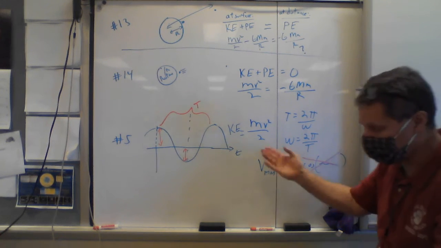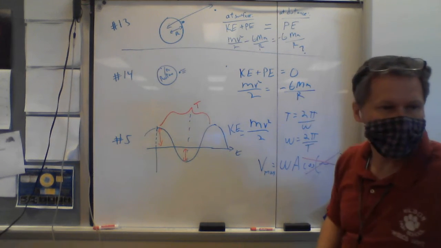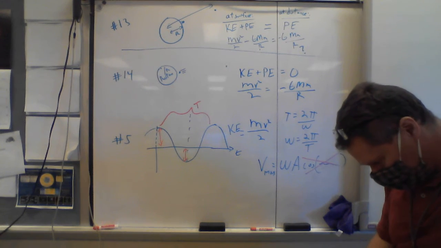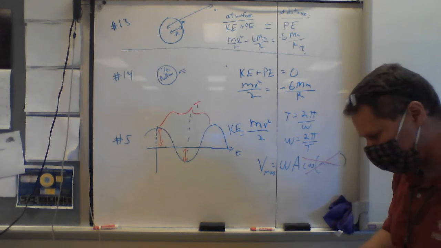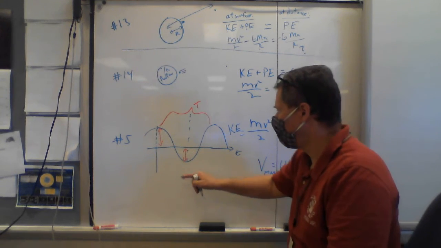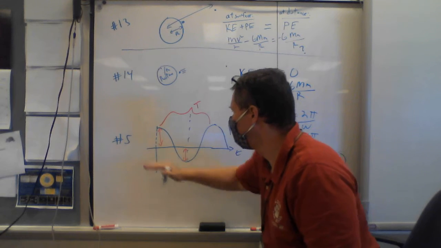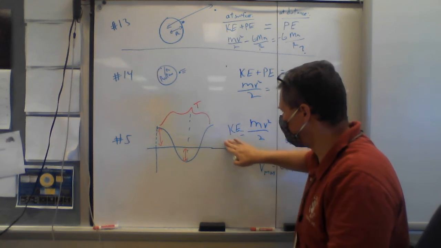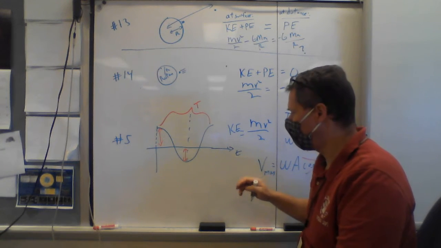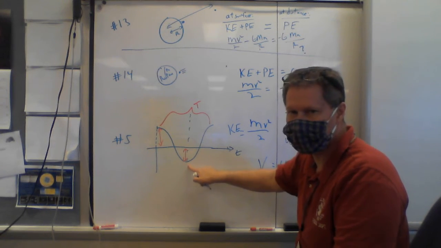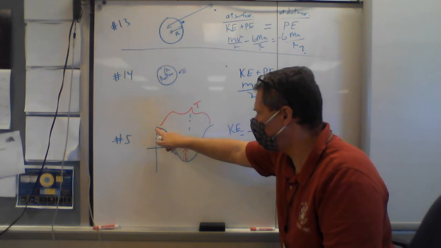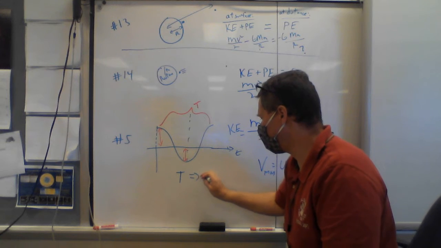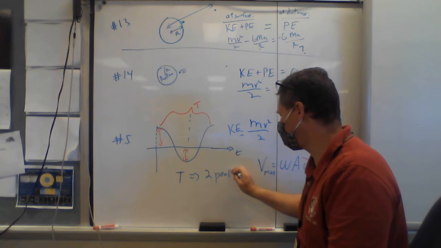And for part B, we're just going to take a look at the graph literally. How many times per second is the maximum kinetic energy reached? Well, if we just look at this stuff here, that's one whole period, and we have one peak kinetic energy there, and we have a half a peak and a half a peak there. So every single period, we're going to get 2 peaks.